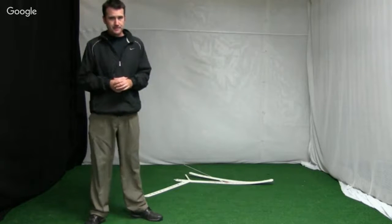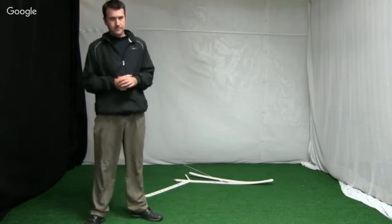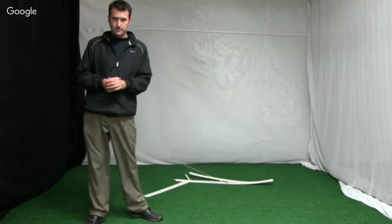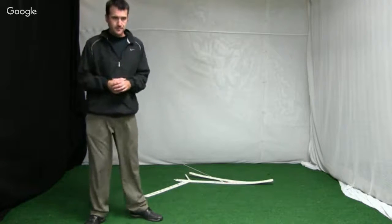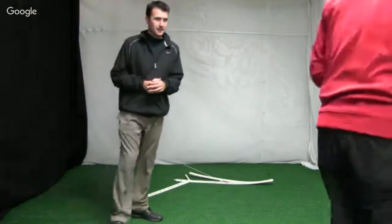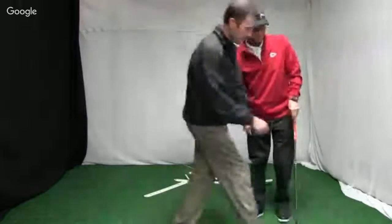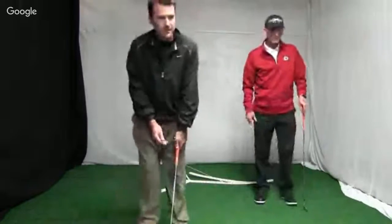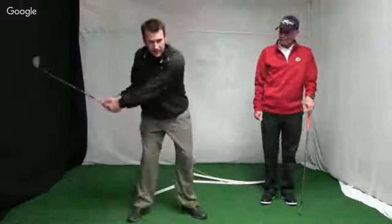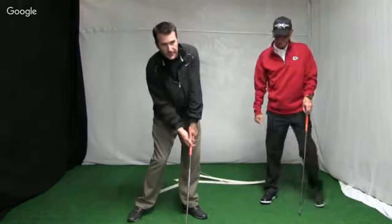This question is from Gary. What is the proper motion of the left wrist arm until after impact? Does it actually start to break so the right wrist can straighten, or does it rotate to a palm up orientation? It can do both. All of them. Like we've talked so many times before, when we get down to impact, we're trying to have shaft and lead arm in line, all off a flat left wrist.